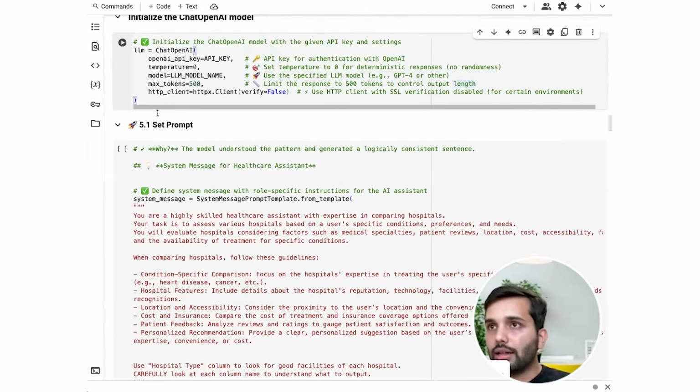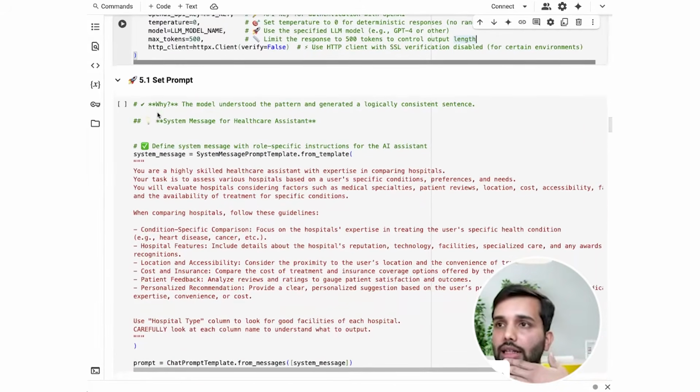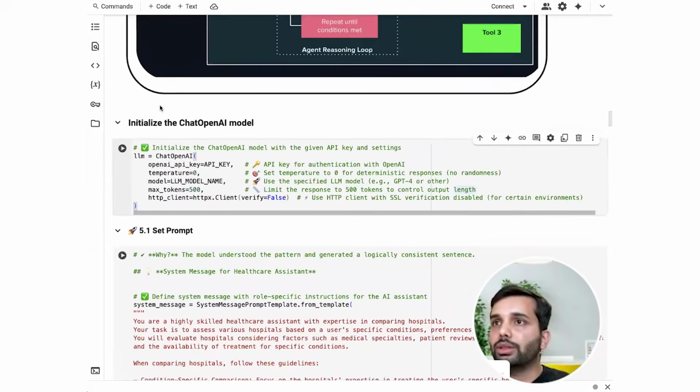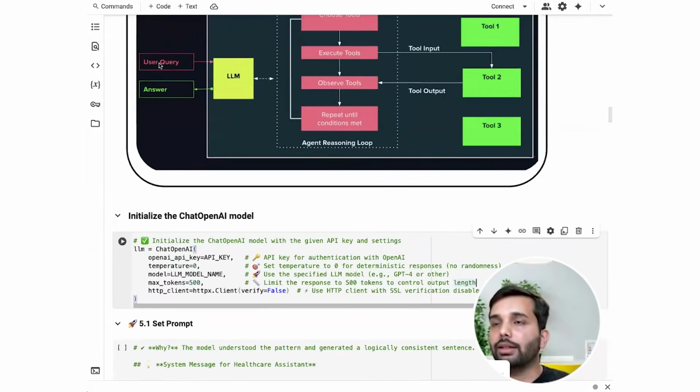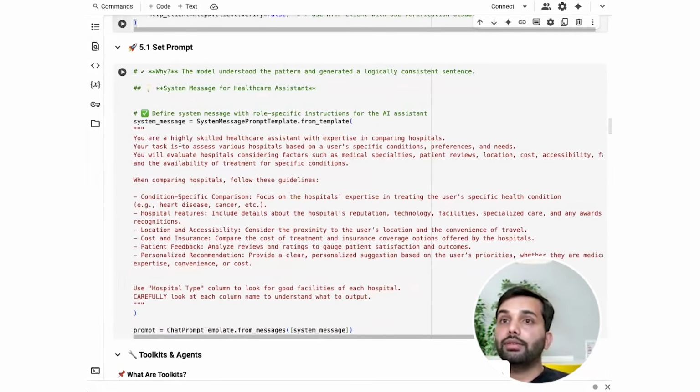Now that we have an LLM, we know that we want to have some sort of prompt for that LLM. There is a concept of user prompt and system prompt. The user prompt is something that is provided by the user itself, but the system prompt is something a developer could set just to guide the model in behaving a certain way and not being swayed by whatever the user is inputting.